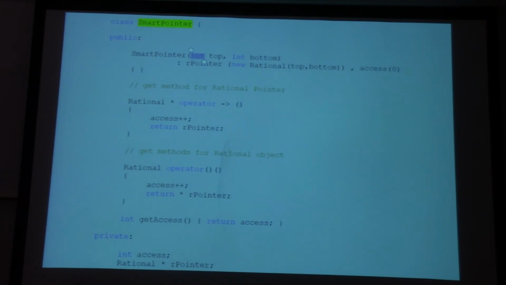What's the return type? The return type is rational star. What is the method? The method is operator pointer. So we are overloading the pointer operator. And we are returning from the pointer operator a pointer, which is very nice of us.